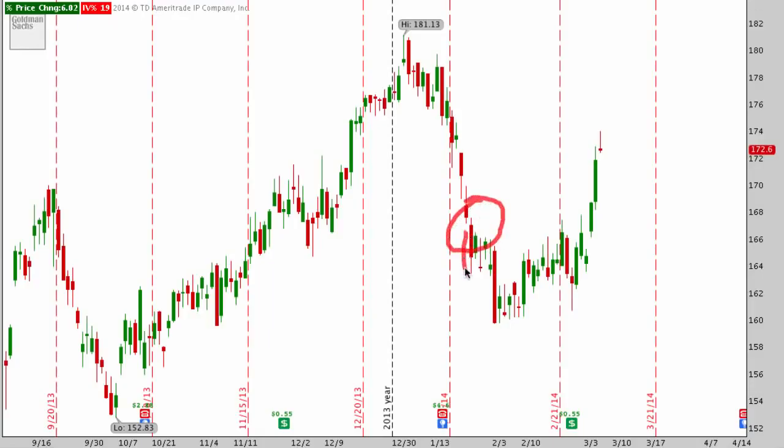It actually took quite a long time for these things to turn all the way around. And you'll notice that if you had stop losses at this point, you would have been stopped out. But market cyclicality always comes back around. You just keep your position size small enough, and eventually things are going to go your way.